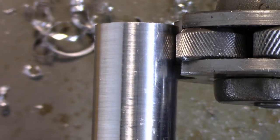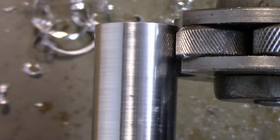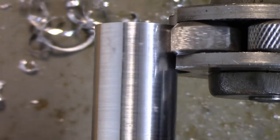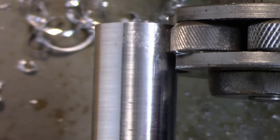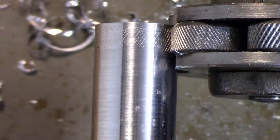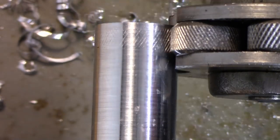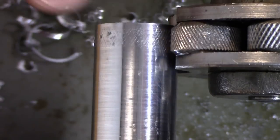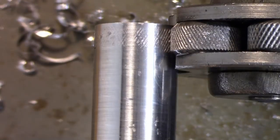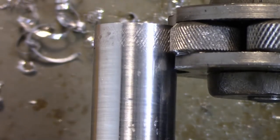And what I'm gonna do is slowly come up and touch until both those rollers are engaged, and let it make a little tiny track. So what I'm looking for in that track, I'm gonna give it just a little bit of pressure, is I'm looking at the two lines that track is gonna make, and I'm looking for them to kind of meet in the middle and make that diamond pattern.